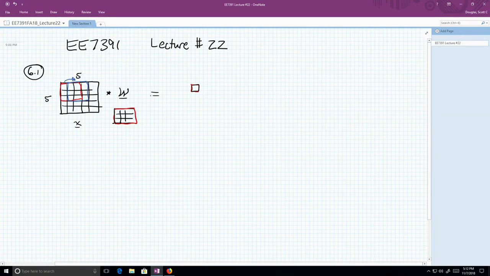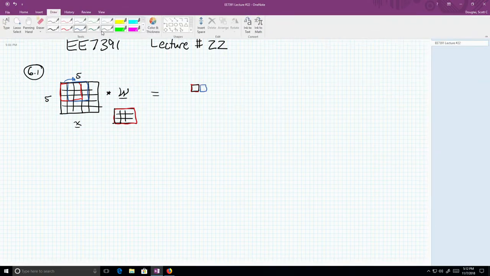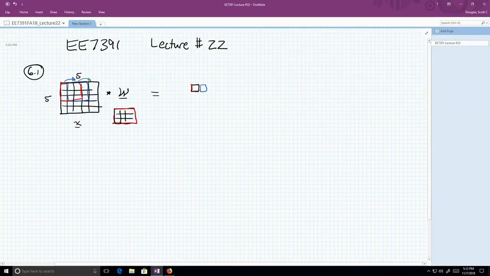Move it over there. And that's going to create that pixel. And then you move it over one more time. And by the way, what's happening when you move it over? You multiply the weights in this by the values underneath it, sum it all together. That's what a 2-dimensional convolution is, right? And then you move it over one more time to there, and you get that pixel. And that's all you can do.